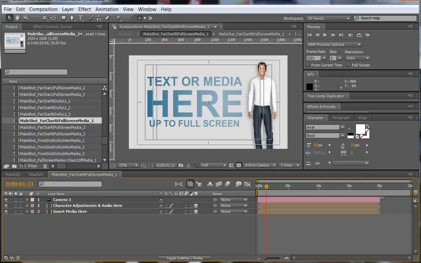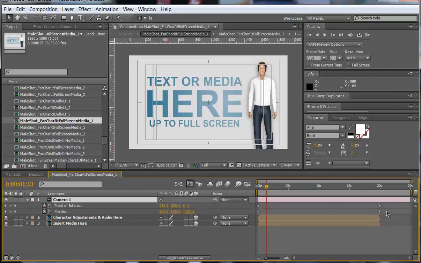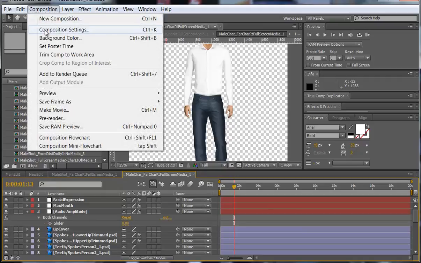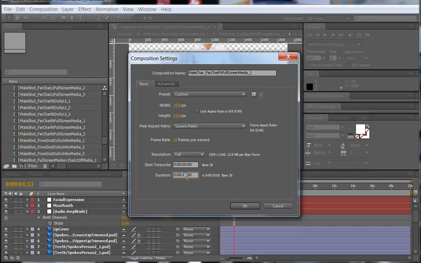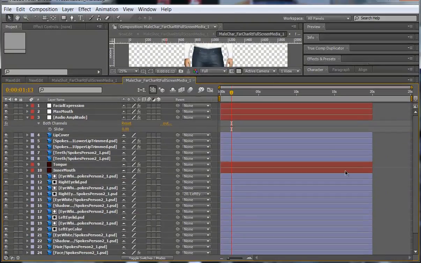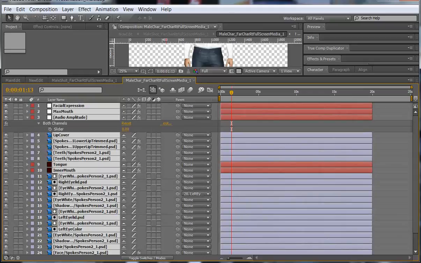Zoom out, and click on the edge of the camera layer here, drag it to the end, hit U as in user, and highlight these keyframes here, and then drag them down to the end so that the camera keeps moving throughout. And now we need to adjust these comps so that they extend to the end of the shot here. So open up this character adjustments composition, go to composition settings, make it 25, hit OK, zoom out, and we're going to need to drag all these layers out to the end here. So Control A, A as in apple, or A as in all.